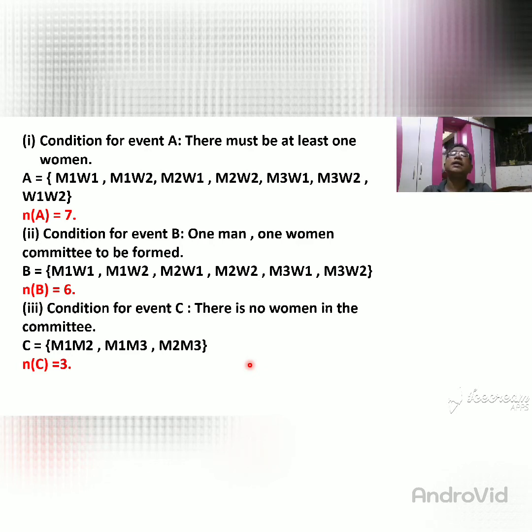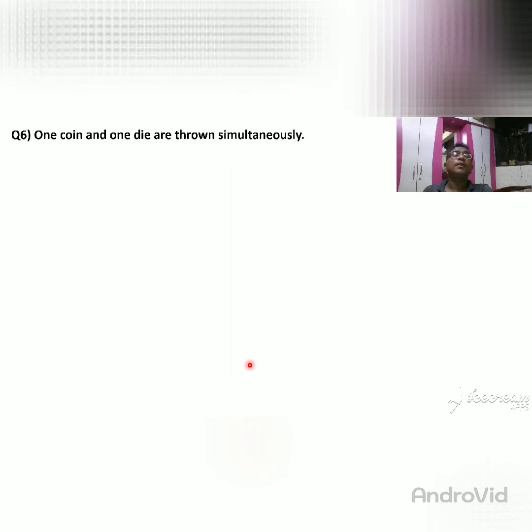Do you have any doubts there? Then problem number 5 is completed. Now we are going to learn the last problem in this lecture, problem number 6. I hope you understood problem number 5. If you have doubts, then tell me. Okay, then we are going to learn problem number 6.